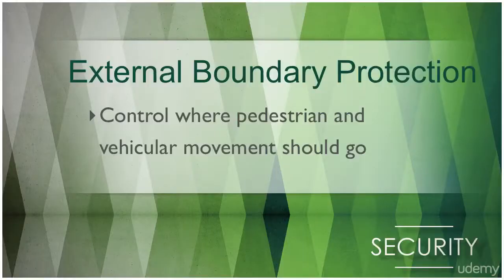As part of perimeter security, you will need to figure out how to control the following and how to set up the correct security procedure. You can control where pedestrian and vehicular movement should go. Checks would be appropriate for each type. And you would need to have different levels of security for different zones. And you will also have designated individuals given access to specific secure zones.